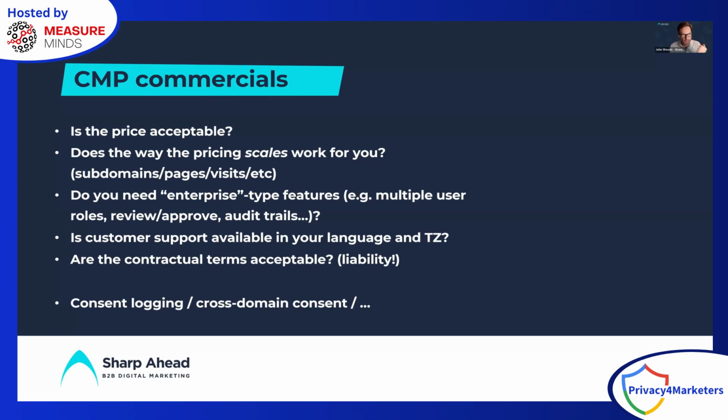The third bullet point here: are you the sort of company that's going to need enterprise functionality? Do you have lots of different users that are all going to interact with the CMP? Do you need a manager and a review approval workflow? Do you need audit trails of changes to the consent banner? Those sorts of things. If you need enterprise functionality, that's definitely going to steer you away from Cookiebot, which isn't really an enterprise tool, and towards some of the other CMPs.